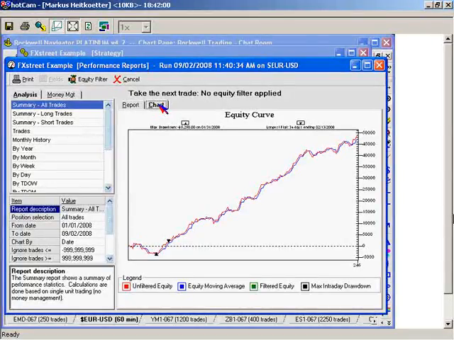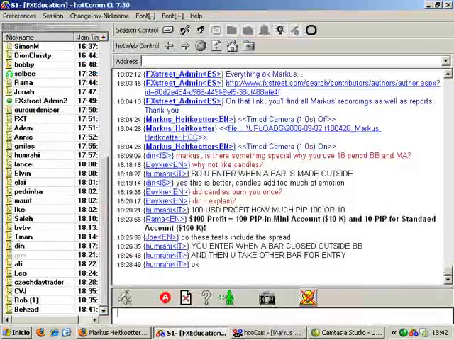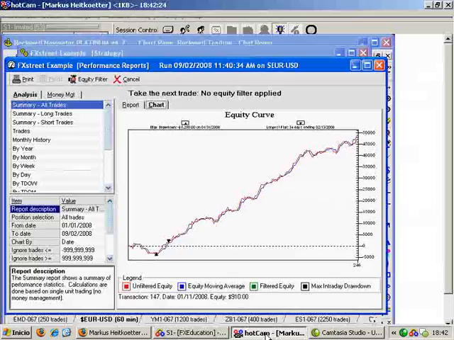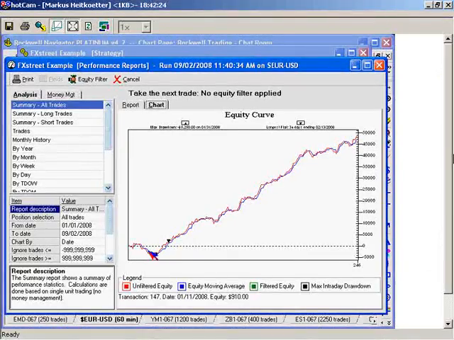Take a look at the chart and look at this equity curve. Look what we accomplished here in the last 30 minutes. You remember initially when we started it was very erratic, and we had a couple of trades going up and then bang, it was going down and going up. Right now, as you can see, it is as smooth as the blue line, which is the moving average. And isn't this what we are all looking for? A smooth equity curve here without all the surprises.